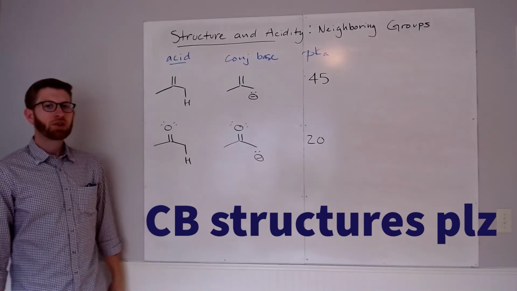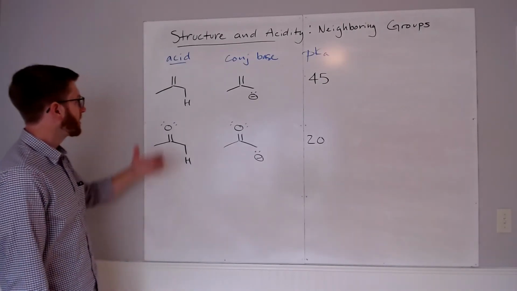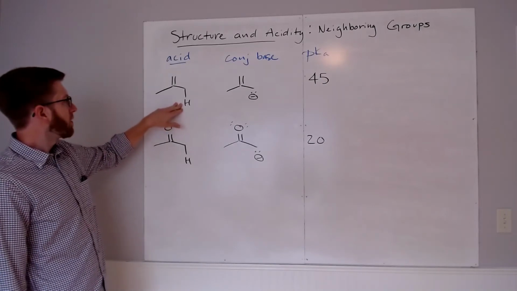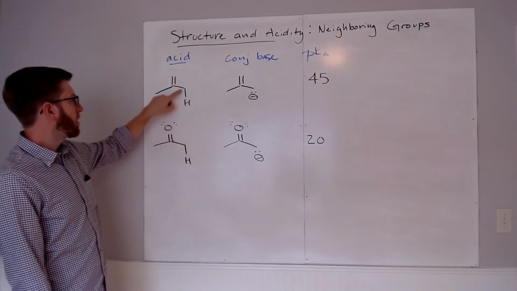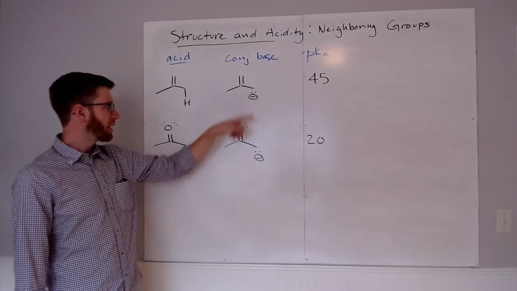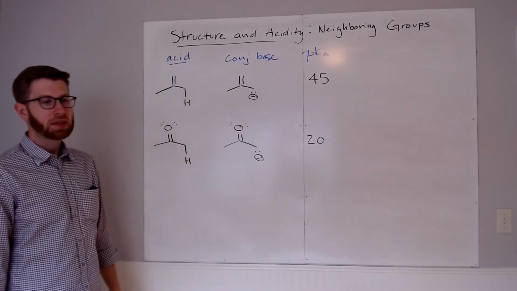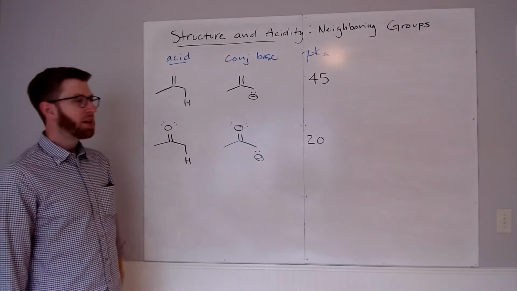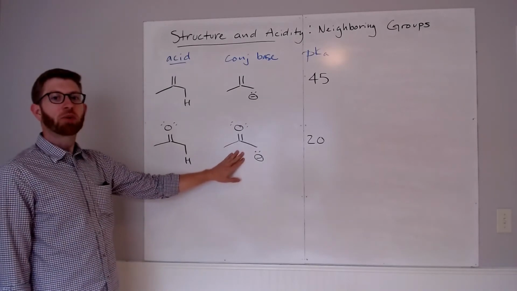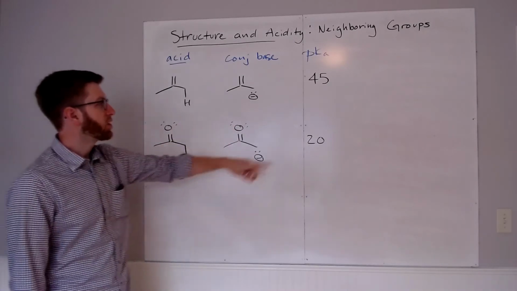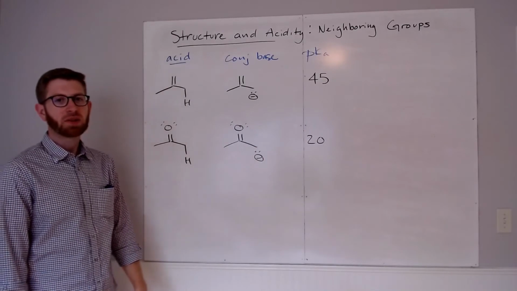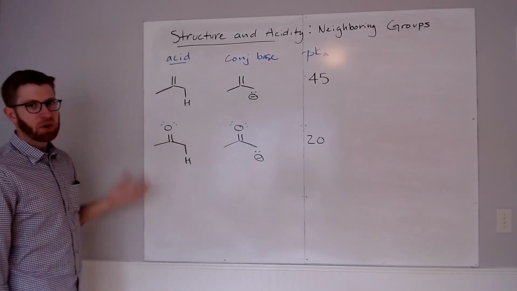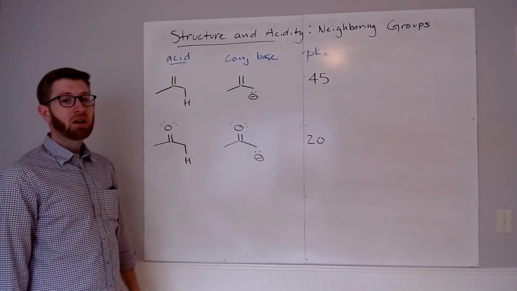So we've got our conjugate bases now. We're basically removing a hydrogen and replacing it with a lone pair. If we do that on a carbon that's neutral, that carbon will become negatively charged, which we can see in both cases. And we know from the pKa data that this conjugate base is much, much, much more stable than this one. So we've got a 25 order of magnitude difference in acidity for the corresponding acids. Clearly, there's something really powerful happening here.